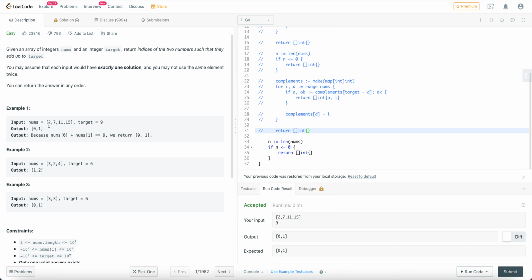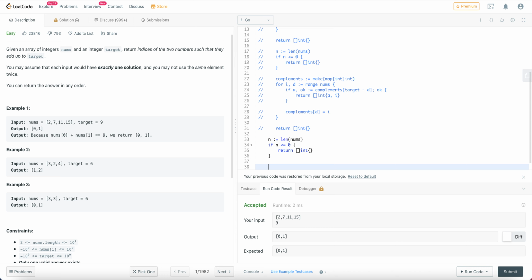For example, this one is already sorted, so I will have 2 pointers from here and here, and then loop through this array once. When I see 2 and 15, the sum is 17, but my target is 9, so 17 is greater than 9. So I will decrement my pointer at the higher end, and in such a way I will try to find the two numbers which give the target sum.